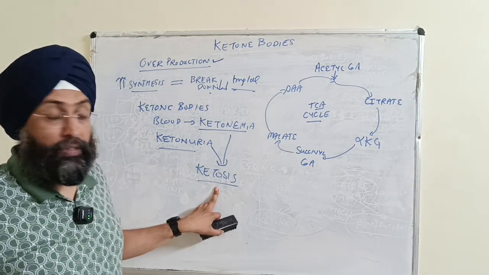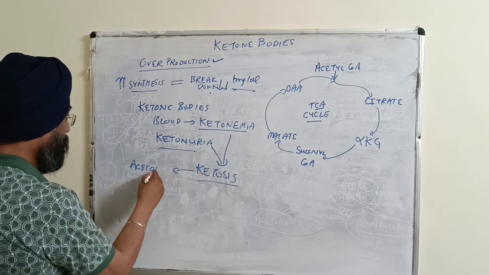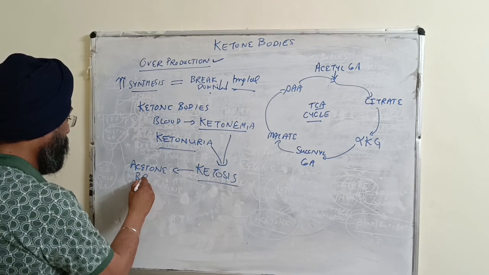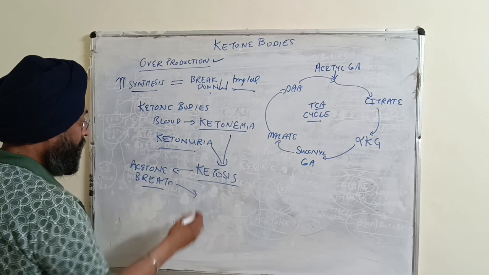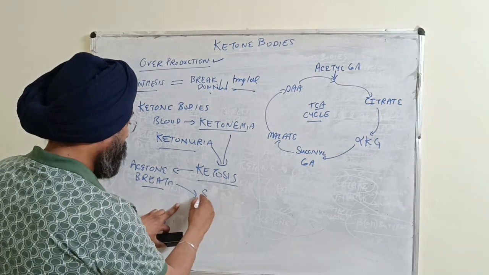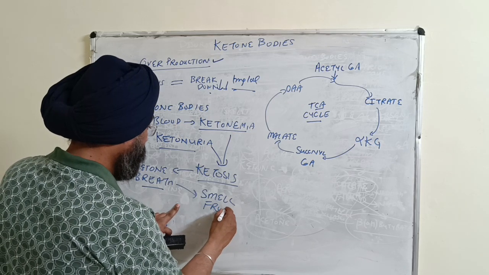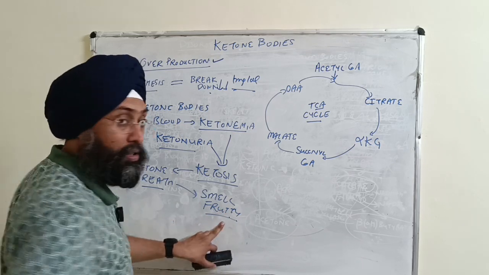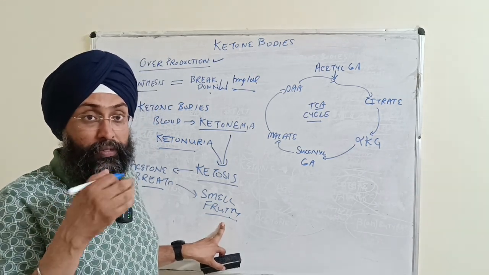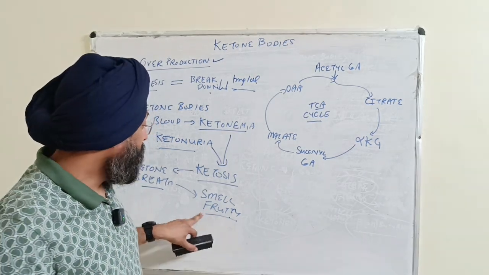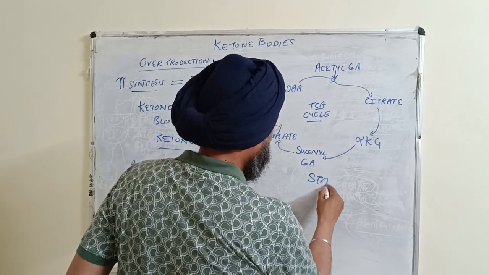And the typical feature of ketosis is acetone breath, right? When you examine a patient, it can smell like a fruity smell, that is the acetone breath. When you examine the patient and sit close to him, you will have a fruity smell from his breath. And now I will discuss the metabolism in starvation, right?